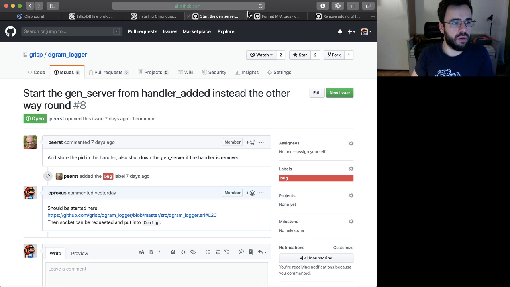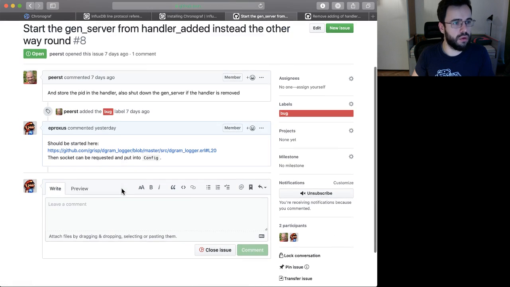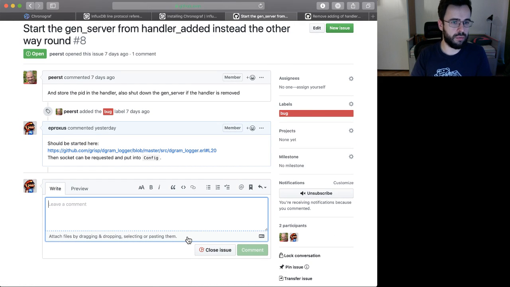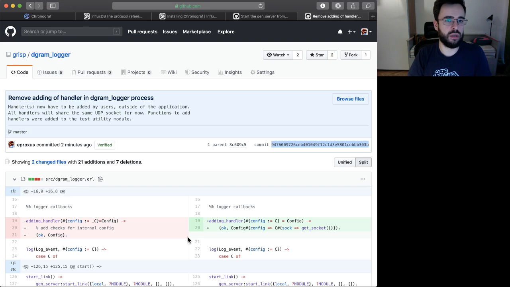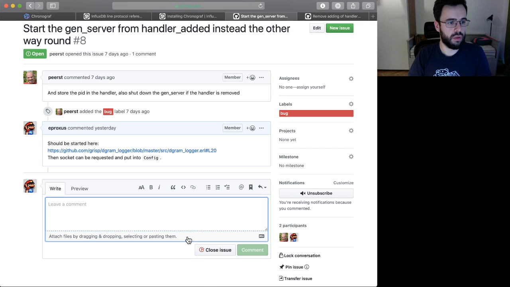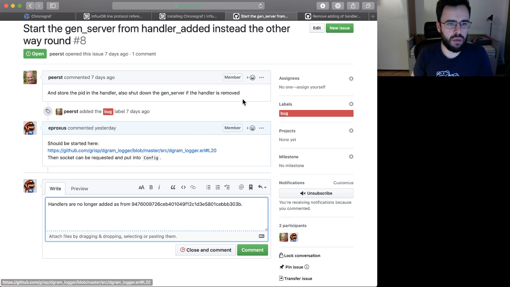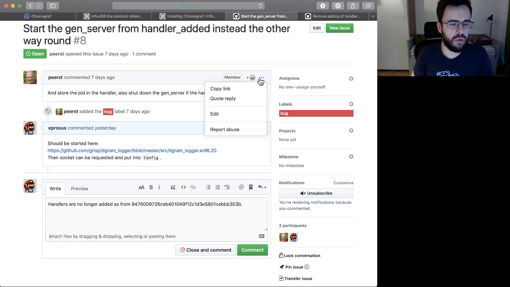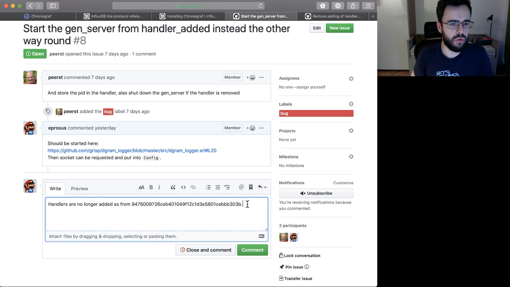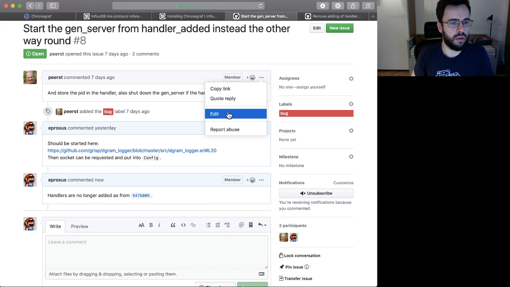And we go back to the issue and say, so what did we do? I mean, we kind of did this. So handlers are no longer added as from this commit. Next steps. Can I edit this issue? I could. So let's do this and then edit.